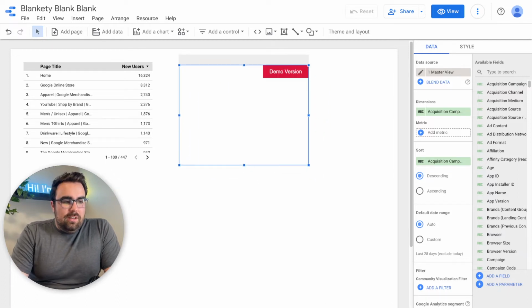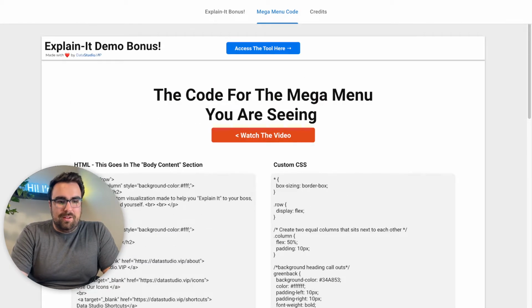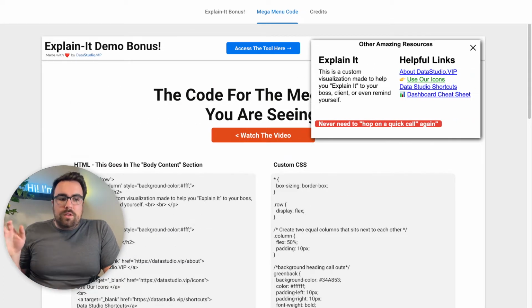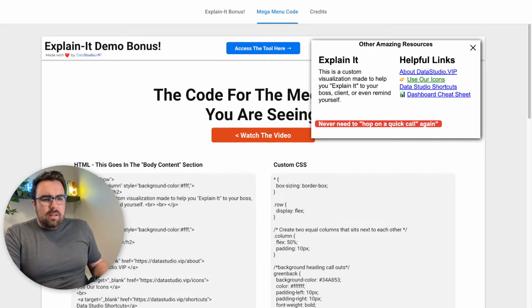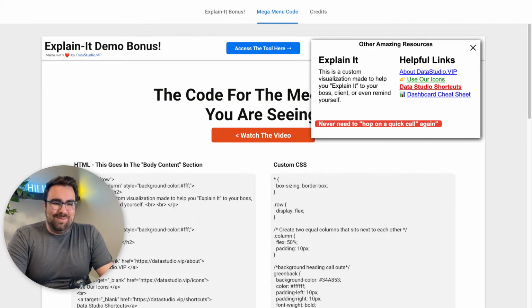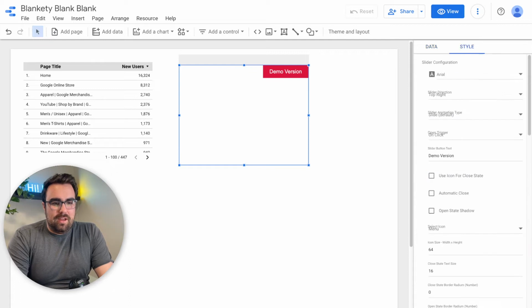But what we want to see, which I haven't told you yet, is the mega menu. So this thing right here, I'm going to give you all the code, and even some bonus code for you to customize it and make something to wow your friends and family and hopefully clients or bosses. So we're going to go over here to the style tab and make the little mega menu situation.